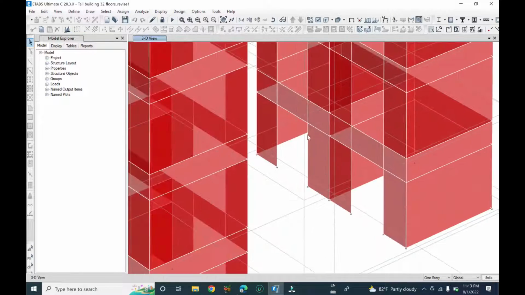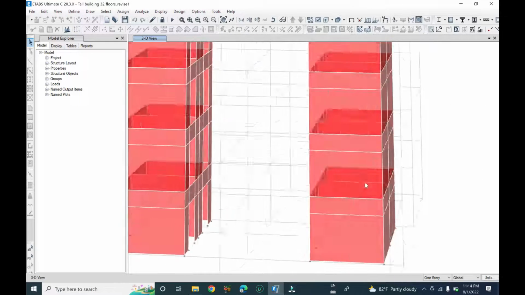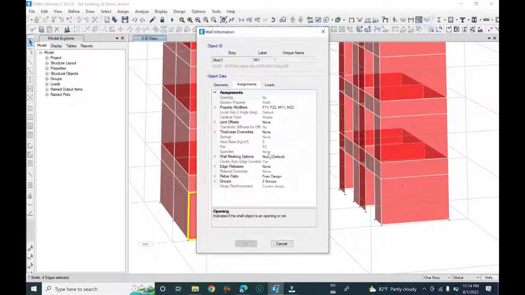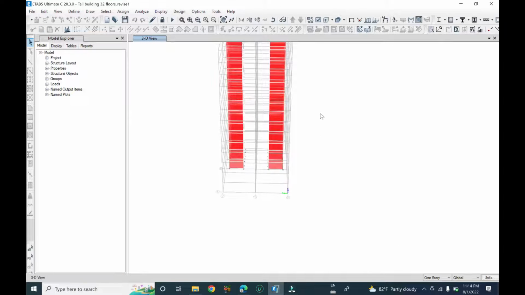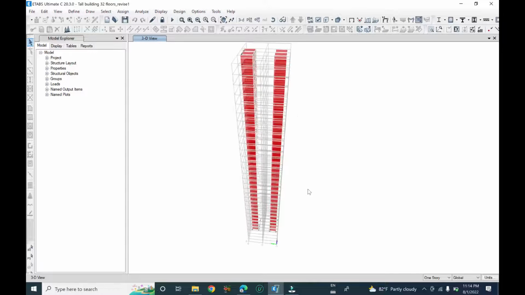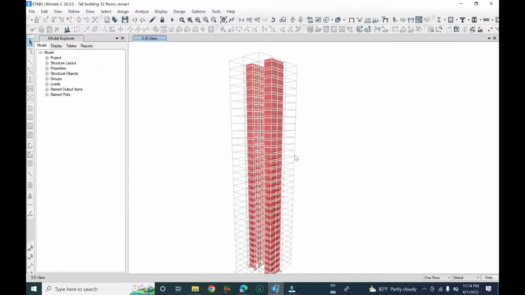So this core wall was automatically assigned as P3. Level name, this one is P2. It indicates the software automatically assigns it. You do not need to assign it anymore. If this software did not assign it, you have to assign it manually.